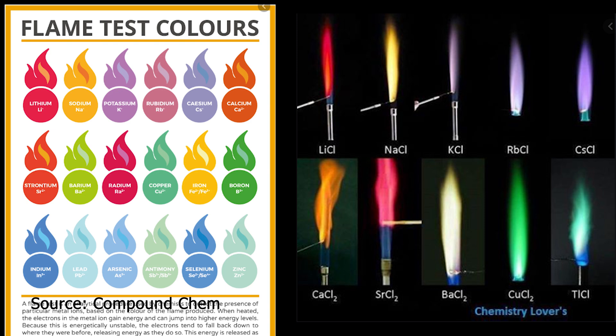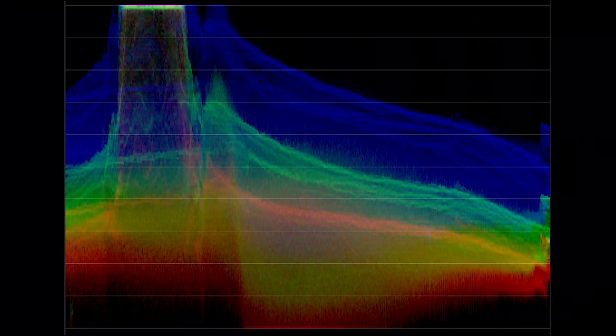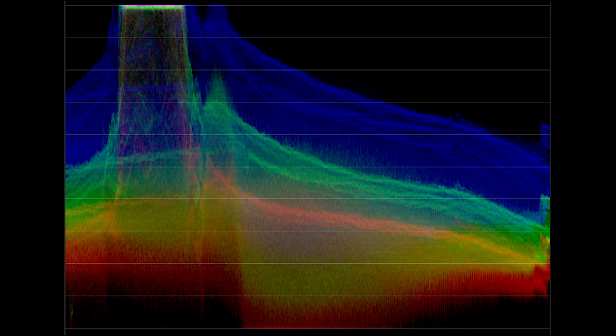Each element, in some cases, has a fingerprint in terms of its line emission spectrum, as illustrated by these examples. For example, copper produces a blue flame, lithium and strontium produce a red flame, calcium an orange flame, sodium a yellow flame, and barium a green flame. Aluminum is also going to be a blue flame.